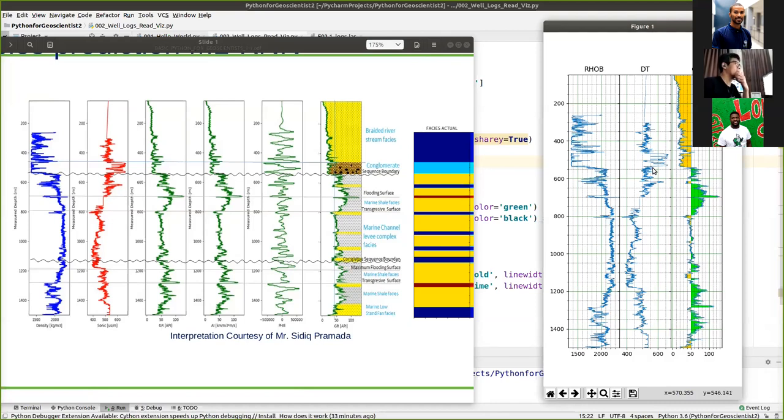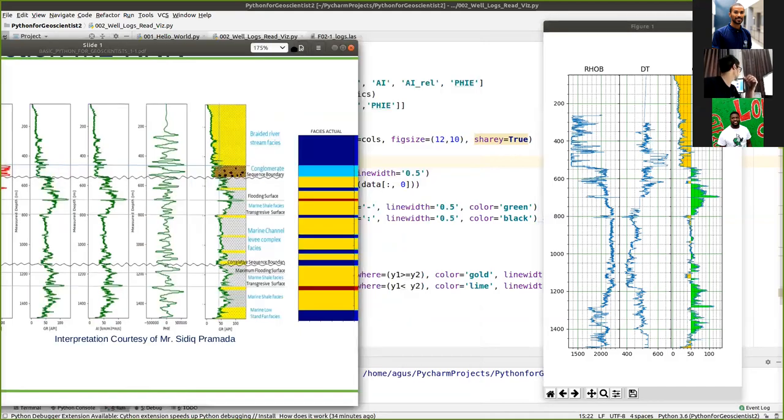So you can help me by providing, from 0 to such depth, what facies it is. You can make it integer 1, 2, 3, 4, 5. It is up to you. For example, here the yellow one is 1. This one is 2, this one is 3, this one goes back to 1, this one is 1 again, this one is 4. So I will have the same color for maximum flooding surface, for example, like this. So you can help me with that one. And how can we create a new log called facies log? Okay, so this is what we are doing right now.